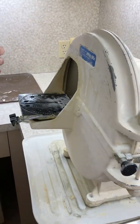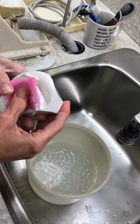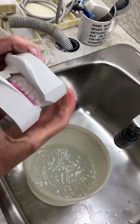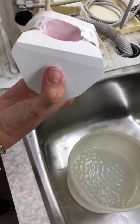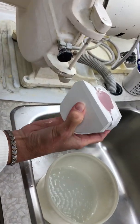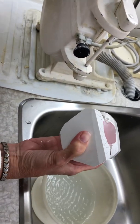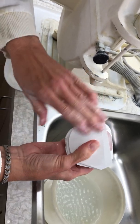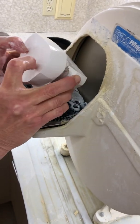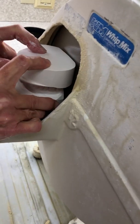Now, this is where the wax bite comes in. So we're going to take the upper model, and we've got our wax bite, and then we're going to take the bottom, and we'll just get that locked together. All right, so there we go. Now, you can see we've got extra here. You can push away and figure out what you want to do, but I've found the easiest way is to take my pencil and just score the back of that. Because we know this is perpendicular, we can lay that there, and when we go in to grind, I can tell that this side needs a bit more, so I'm going to give a bit more pressure here.